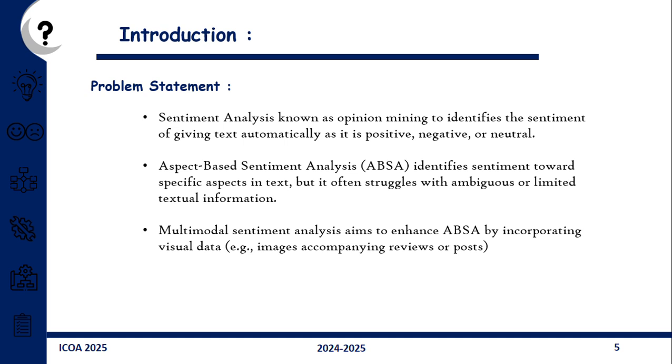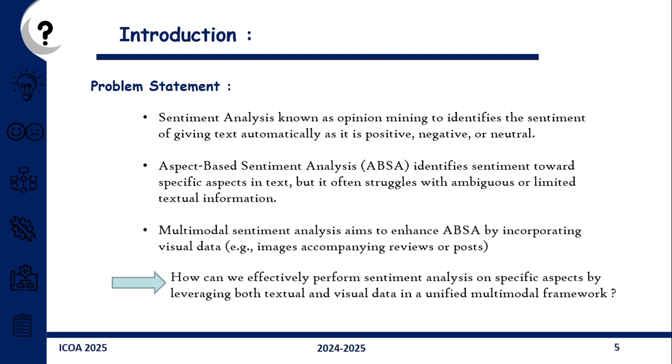Sentiment analysis, known as opinion mining, identifies the sentiment of a given text automatically, which is positive, negative, or neutral. One of the sentiment analysis classification levels is aspect-based sentiment analysis, which identifies sentiment towards a specific aspect in text, and multimodal sentiment analysis aims to enhance aspect-based sentiment analysis by incorporating visual data.